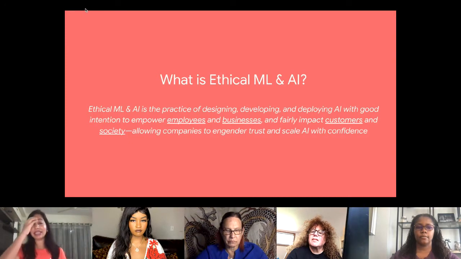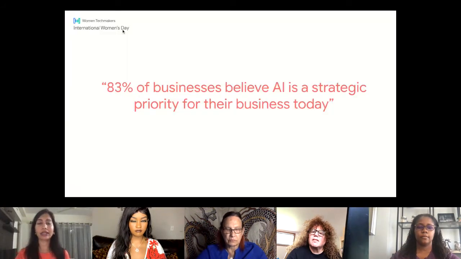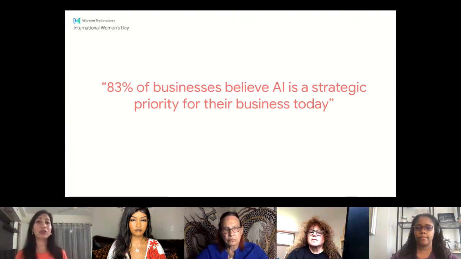Now, the need for this at the moment is because, unlike a few years ago, when AI was never really a focus area for a lot of organizations, now 83% of businesses believe that AI is a strategic priority for their businesses today. If you just look all around us, the devices that we use, the apps that we use, they all have AI built in somewhere. They're using AI to make smarter decisions, right? Think of the smart refrigerator that you have in your kitchen. Yes, it has IoT, but it's also using AI to make smarter decisions. So AI is all around us. Now, all we need to really work on is making it ethical.